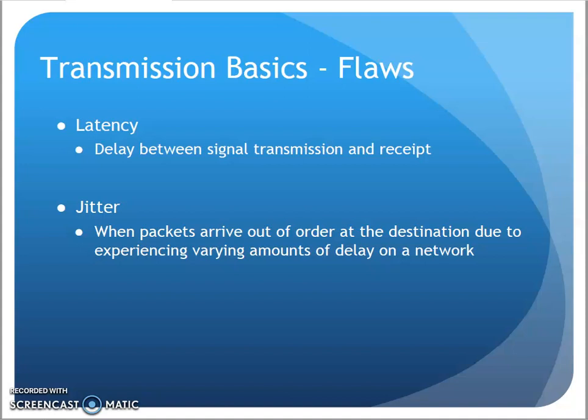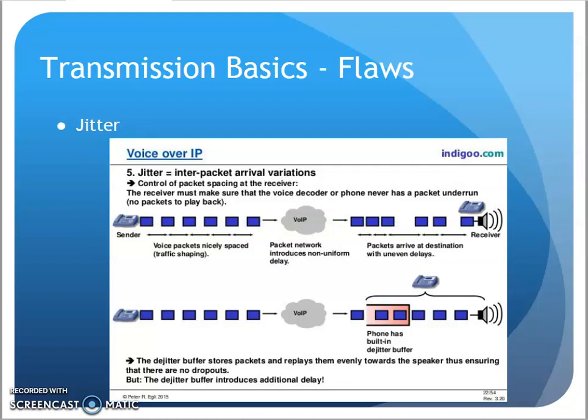If we have too much latency, we could get jitter. Jitter is when packets arrive out of order at the destination and our signal might be corrupted because of that. Think about a phone conversation — if phone packets arrive in order and slightly delayed, you might have a jerky conversation but it still works. But if there's a lot of latency, packets may arrive out of order and you start sounding like Yoda — 'my message you will receive.' In voice or video applications, devices try to de-jitter using a small memory buffer that holds things for just a fraction of a second to get packets in order before spooling them out.